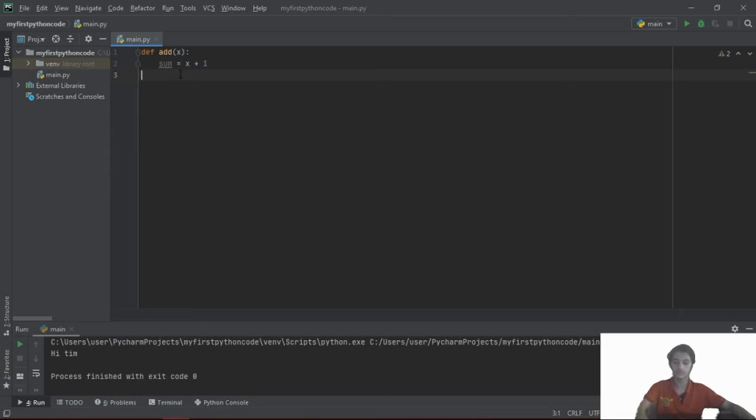So I'm gonna return sum again, and let's call this function add, and I'm gonna provide a number, for example 10. Run my code, and I get nothing because I didn't put it in a print function. I always have to do that.